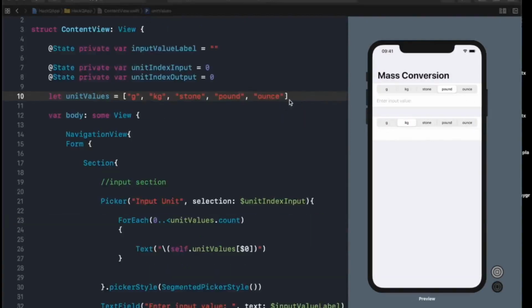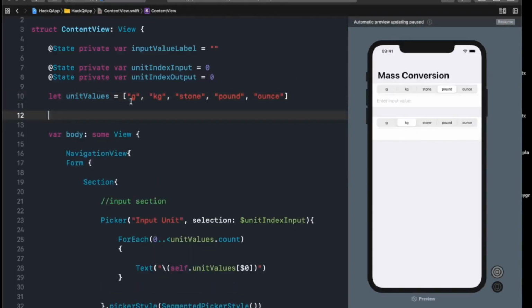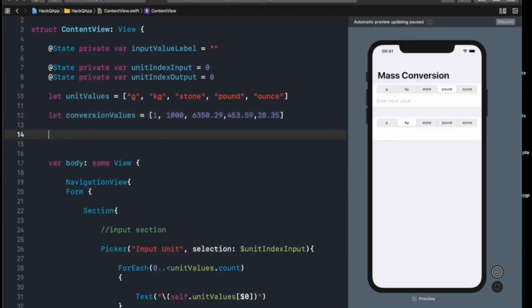Now first things first, I'm going to first create another array and store all the conversion values. Now I'm not going to create a function that calculates each unit value for each custom output value. What I'm going to do is no matter what the user inputs, depending on the input unit it selects, it's going to first convert to one standard unit, and then from there convert it to whichever is selected. So let's create the array for all the conversion rates. So I'm going to create another property called convertToGram, because that's the value I'm going to convert all my input units to.